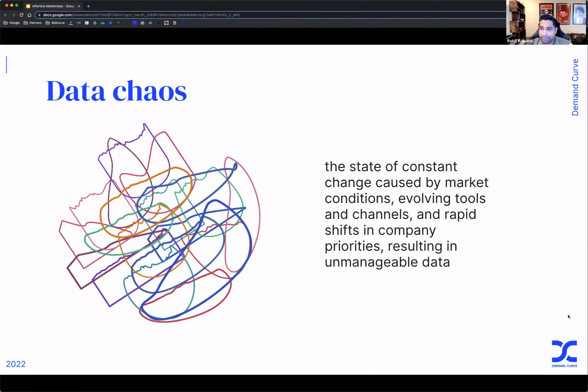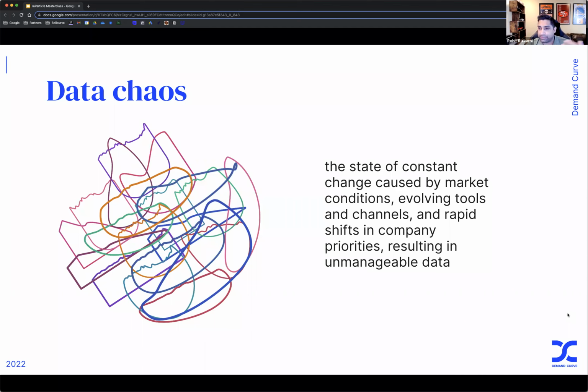Data gets siloed because of not only the fact that there are multiple channels that they're interacting in, you inevitably pick up different tools for different parts of this customer interaction, right? Whether it's an engagement tool, whether it's an analytics tool, whether it's your backend system and warehouse. But the thing is, the way that those tools evolve, you need some way to ensure that as they evolve, that core state of data doesn't get adversely affected.